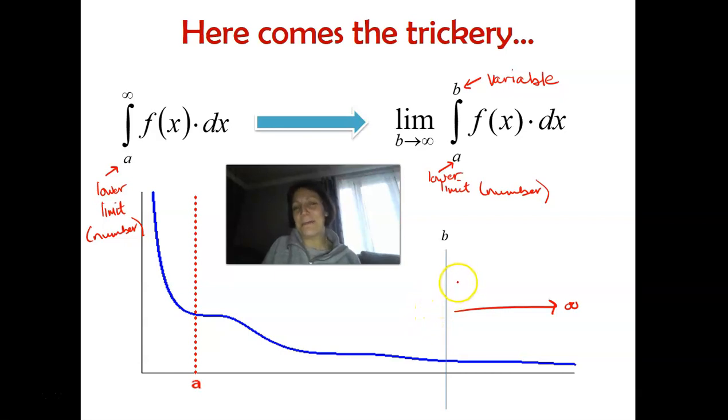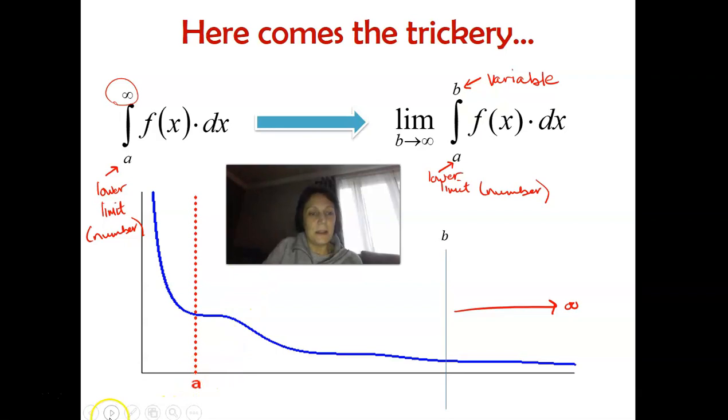That's why I call it trickery. It's like take the infinity out, replace it with a b, and then when no one's looking, make b approach infinity. So we kind of took the infinity out and then snuck it right back in there. I can't integrate with an infinite discontinuity, but I can sure stick it back in there after I'm done integrating. Take that, math. So that's what happens when you have an infinity at the upper end of your integral. Again, we leave the lower limit as it is, we replace the top limit with a variable, and we make it approach infinity.